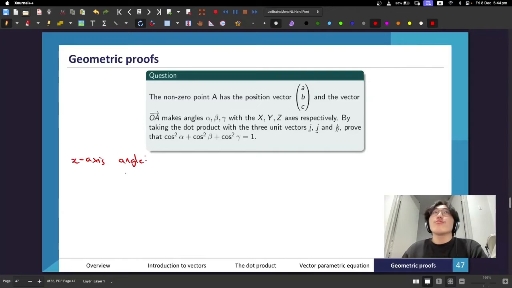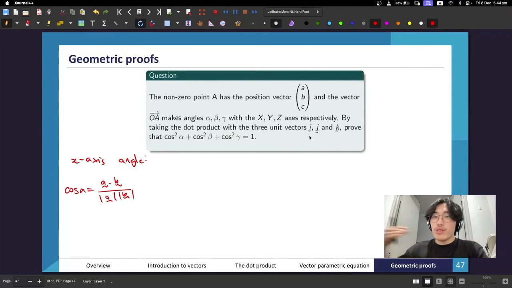Okay, we find the angle by cos alpha equals a dot b over the magnitudes of a and b. And we've been given that we should use the unit vectors to find the angles, right? So if you went into this exam and didn't know how to find the angle to the positive x-axis, you would just try to guess it using the fact that they've given it to you, by taking the dot product with the three unit vectors i, j, and k.